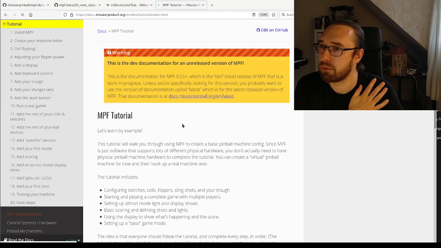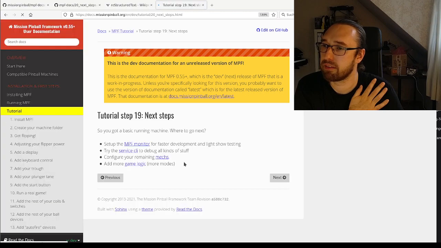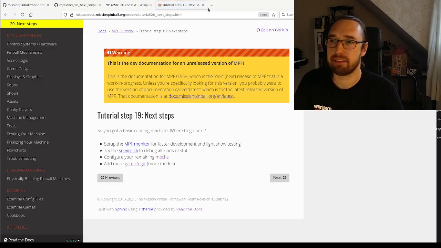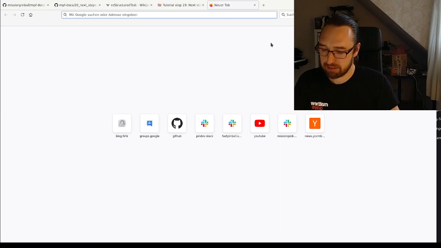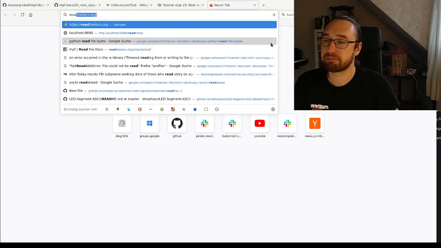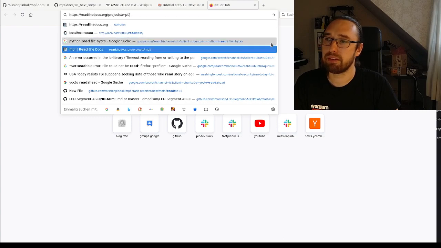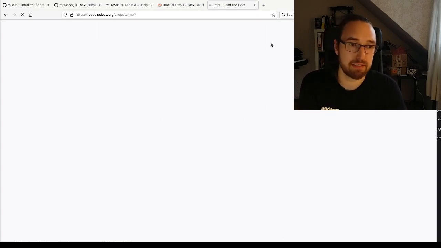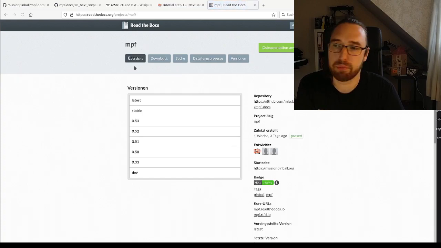So now we can look at the tutorial. It's not there yet. This works differently. There's a service called Read the Docs, and we are using Read the Docs to render our tutorials. It's a managed service for open source projects.